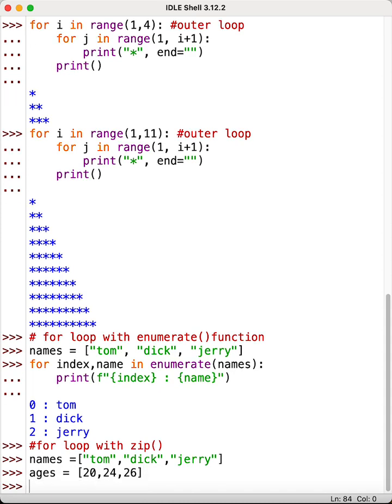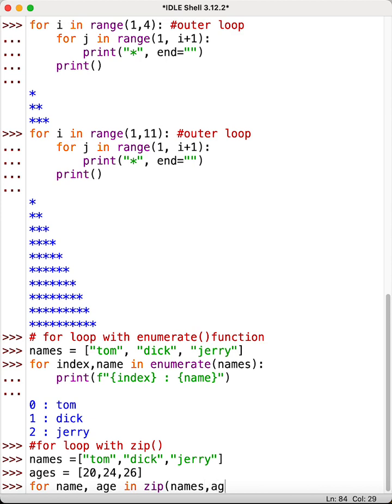Now we want to print them together in a good way, like for name, age. These are two variables in zip. I already told you that the zip function combines two lists together and gives two outputs.